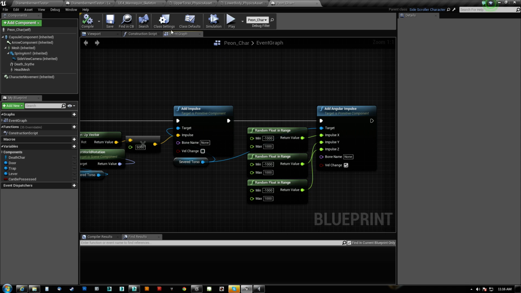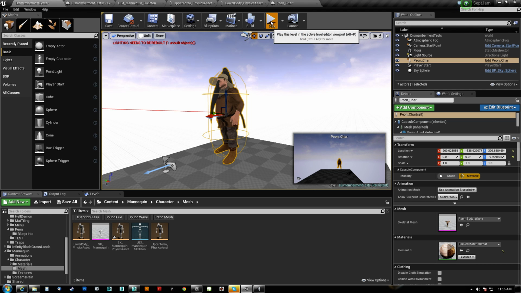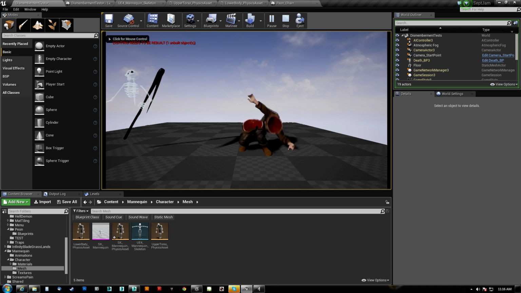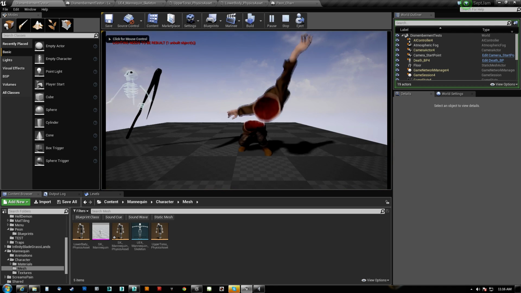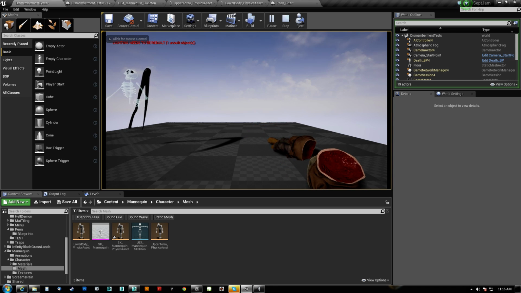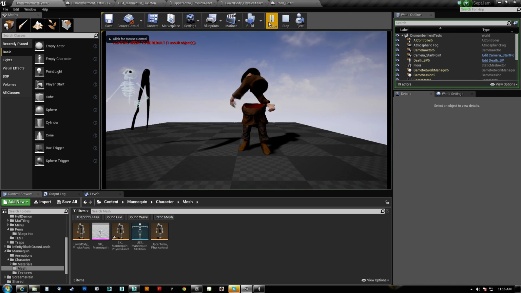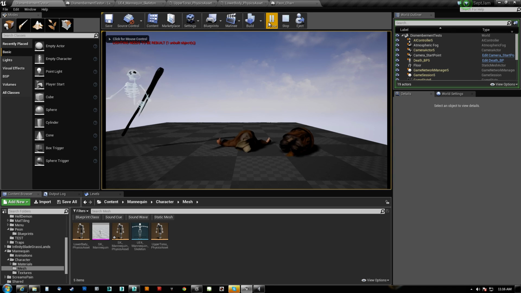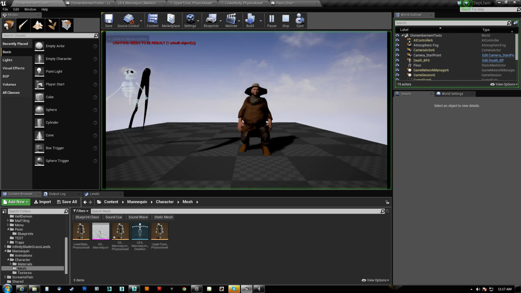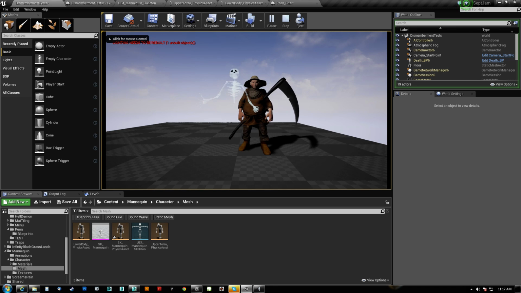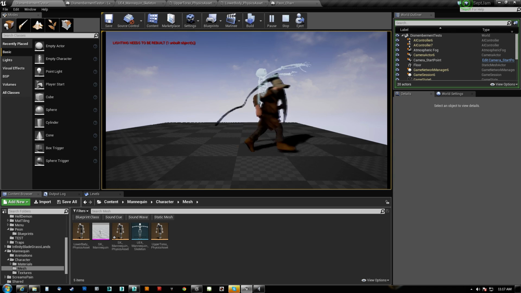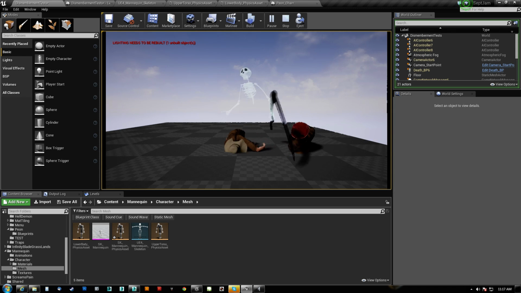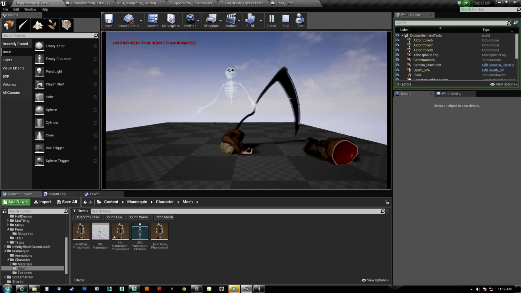Anyways, there you go. If I show it a few more times because it's funny, boom, flies off. Come here again, boom. Play again, boom. And it's pretty good. Also, in my particular case, I can actually take control of him. If I kill him, I actually regain control of my character here.